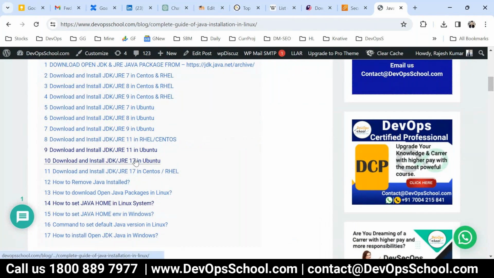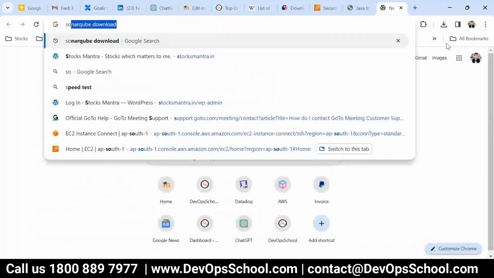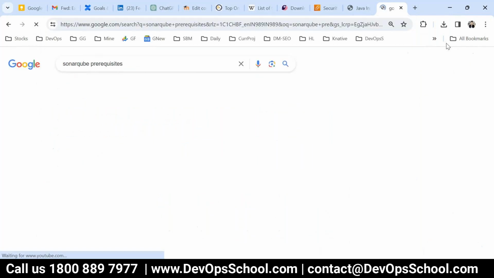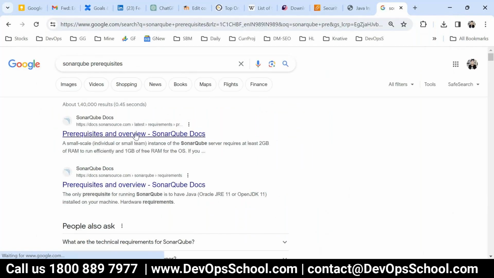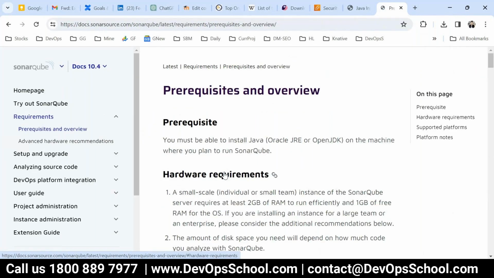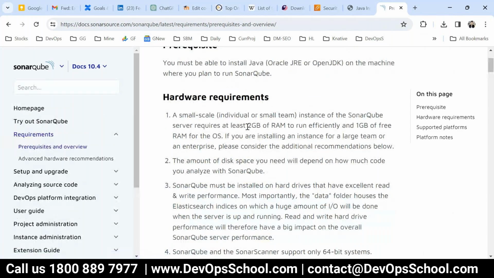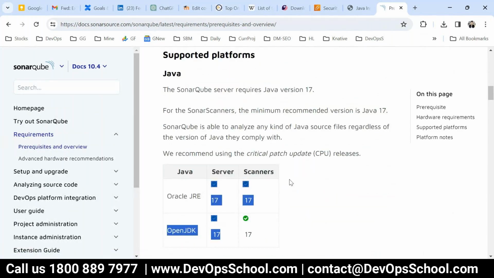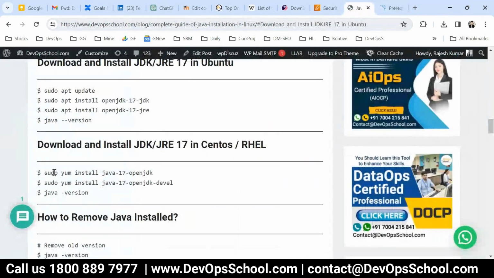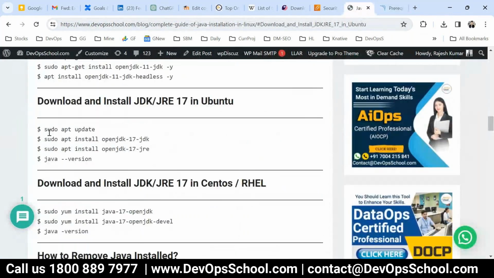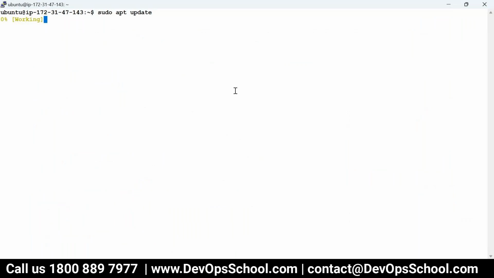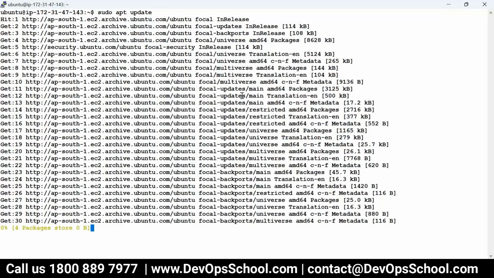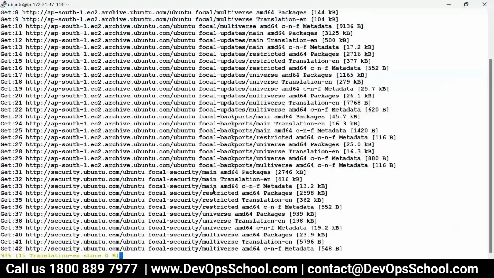Okay. By the way, you should read the Sonarqube documents also, the prerequisite documents. This will help you understand if requirements have changed. RAM, CPU, all this, I'll not waste time on, but here you see Java. So I'll go for 17, which is here. So let me do that. CPU and RAM are pretty high, so it will take very little time to install. Waiting time will be very less. Just be on the screen only.